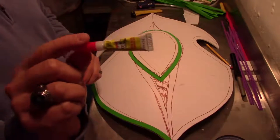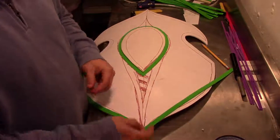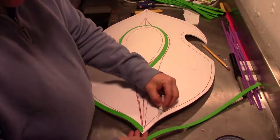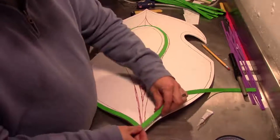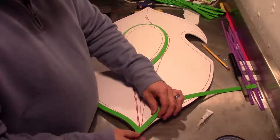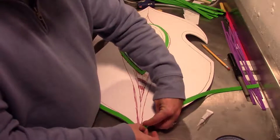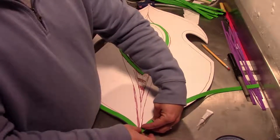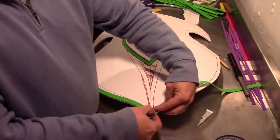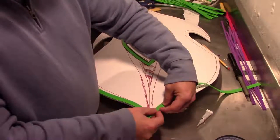I'm using some super glue. And like I said, these little pieces of piping. Now what I found the best way to do piping, because the pieces have to match up, is to get a piece that's near where they're going to connect and leave a spot with no glue and let this hang over. Go ahead and tack this one piece down and give it a minute to dry. And that way this is loose enough, we can cut this to make it match and then glue that down later. If you try to glue it down now, it may not get it cut right.